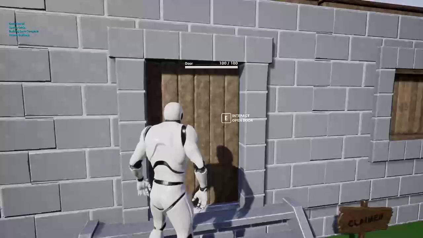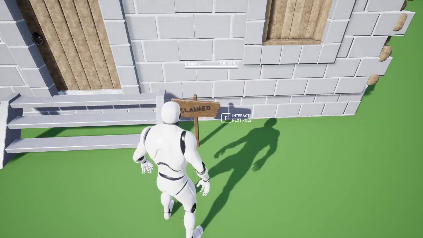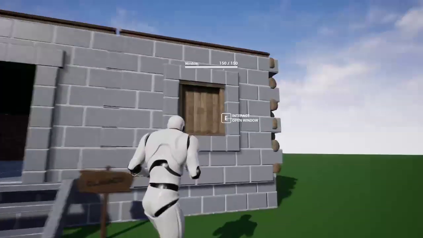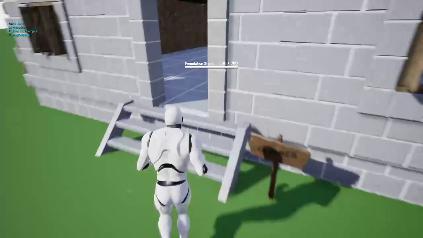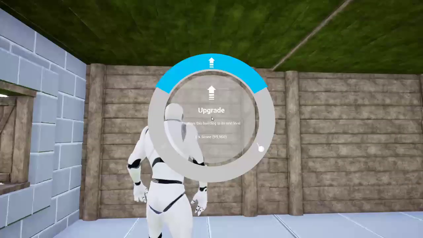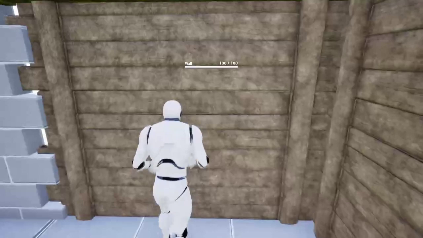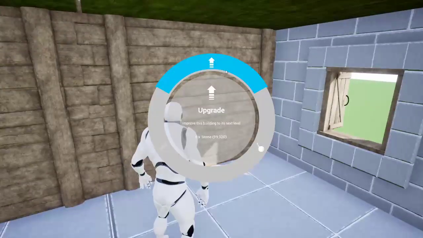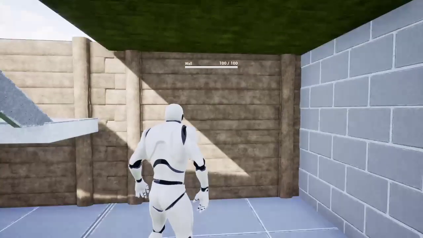See, I can't open that. I can't open the door. But if I come over here to the claim pole, hit that, hit the E key, and up. Now I can open that and open up the shutters. But I still can't upgrade. But for some reason, I can upgrade that. Oh well, okay, so I can upgrade these now. So by having the plot pole down, it allows you to... see, I can't do these because they're out of range of the plot pole. So I guess I'm going to have to extend the range of the plot pole so that you can just reclaim with the pole. See, I can't claim those.